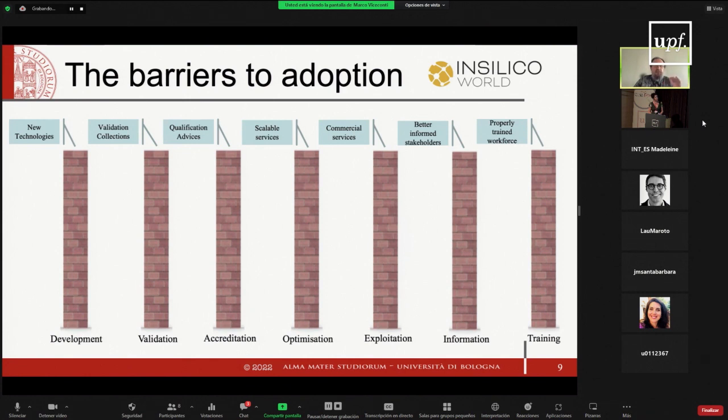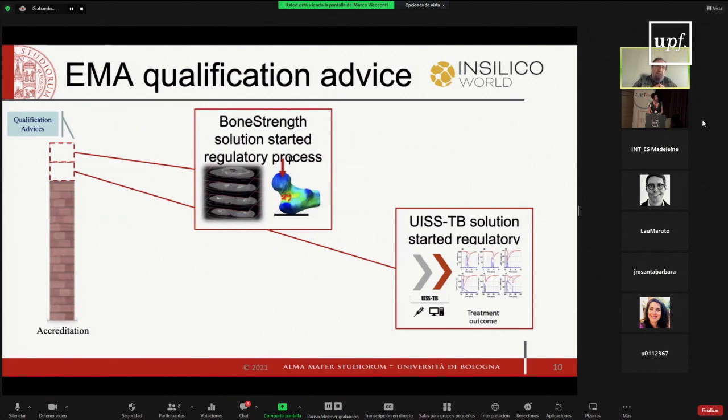We still have a lot of problems in terms of adoption around in silico trials in general, and here there are listed some. But a big one is related to the use of this technology in the certification of medicinal products. So as part of the In Silico World project that I lead, we are currently preparing two qualification advices with the European Medicines Agency, one for an in silico trial solution aimed at helping test new osteoporosis treatments, and one aimed at testing new treatments for tuberculosis. What we expect with this submission is to start a public discussion with the regulator, in this case the European Medicines Agency, and develop a mutual understanding of what the barriers are that are making adoption difficult.